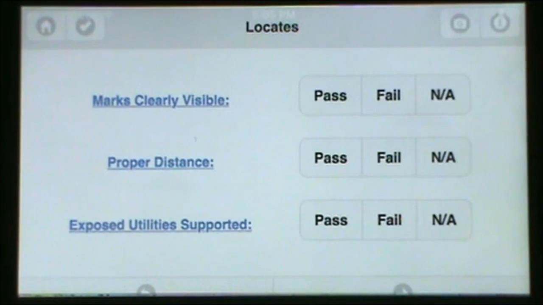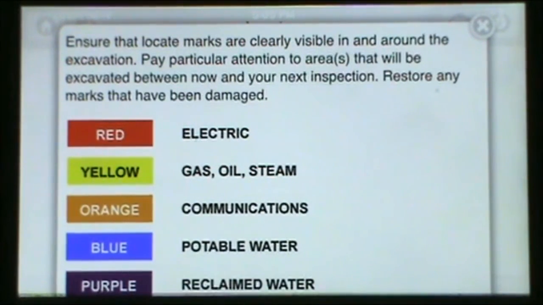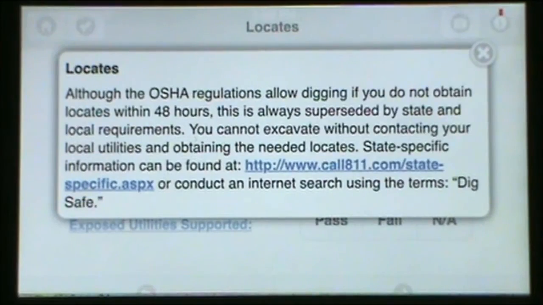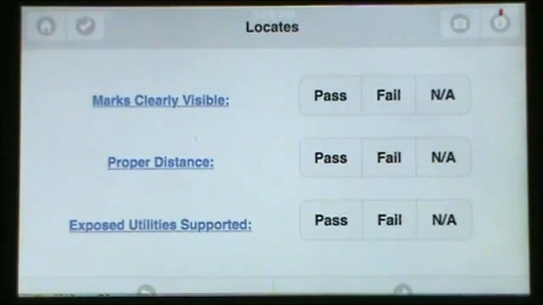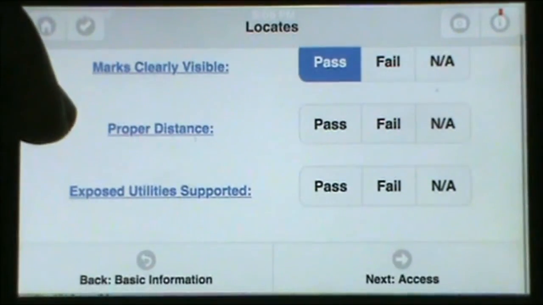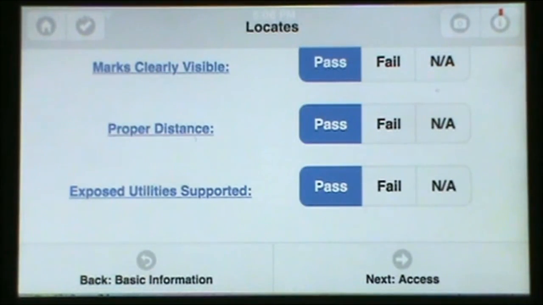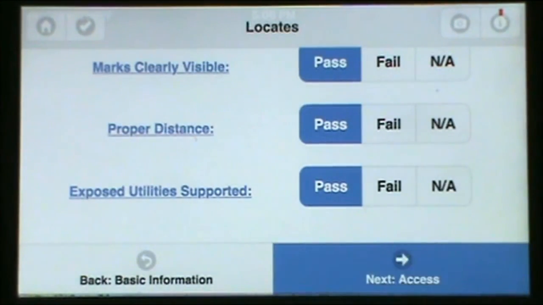Now, on each of these screens, in addition to having help screens associated with each of these items that you're assessing, there's also a help screen that's associated with the entire screen, discussing locates in general. So go ahead and assess each of these items to make sure that they are up to OSHA requirements. When you're done assessing that, go ahead and click to the next screen.